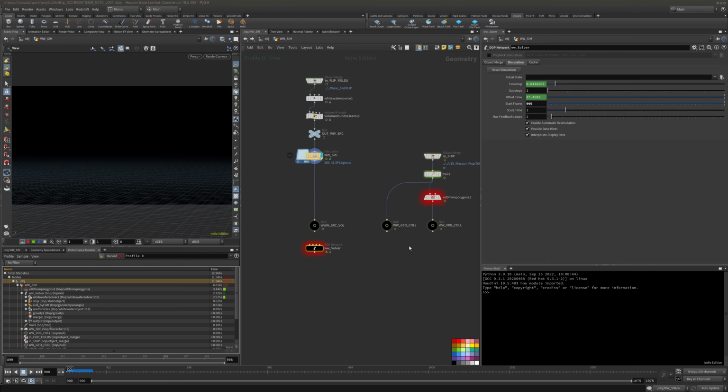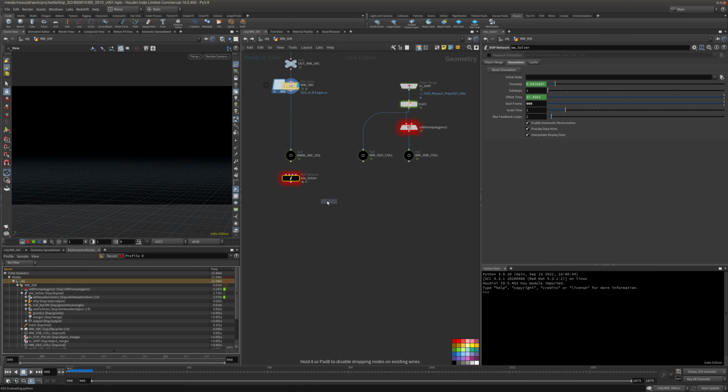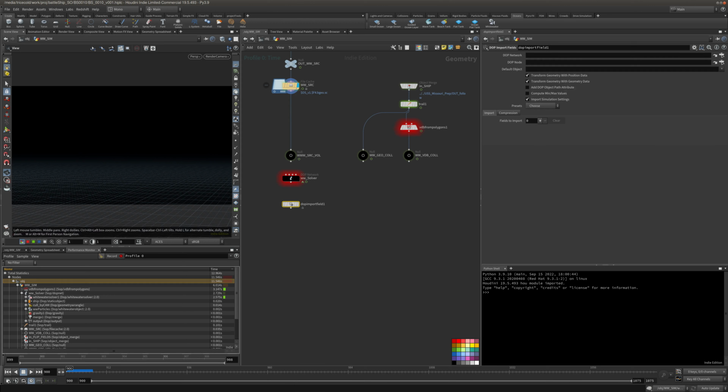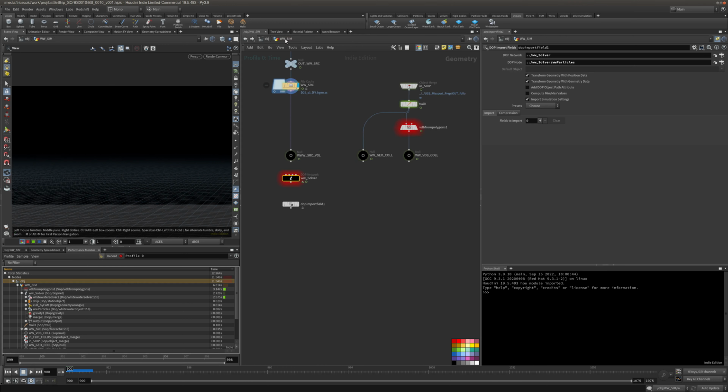Now I'm gonna drop down and import DOP Import Fields. Okay, and what we're doing, yes, we're gonna update these fields now. So on the DOP network, oh, that's this guy. Just pin this, go inside, select your particles, because if you don't do that, it's gonna pull in the collision geometry and all the additional fields as well. So all we're interested in is new particles, right? So this is import Whitewater.